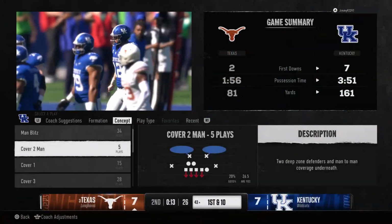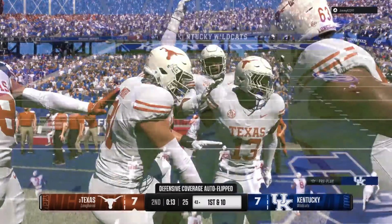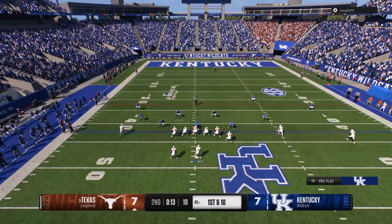This is obviously not a great start for this quarterback here. 2 interceptions already in this game. He's got to do a much better job with his decision-making. Running out of time here in the first half. They're going to have to be efficient to put some points on the board before the break.